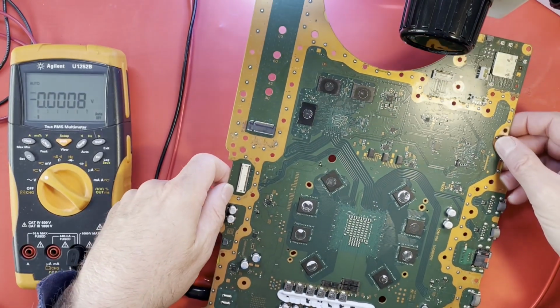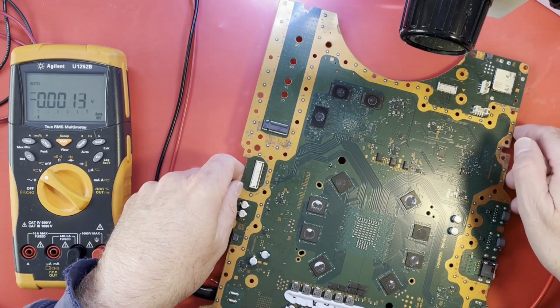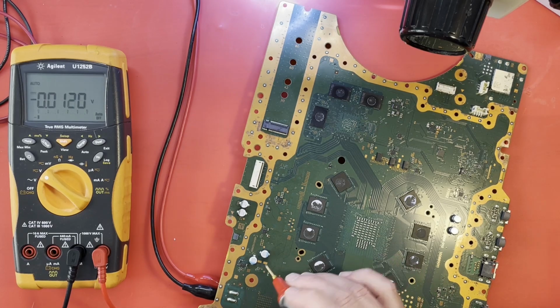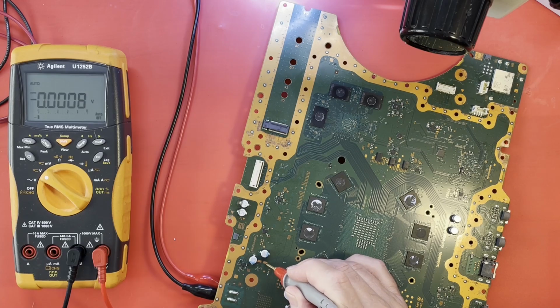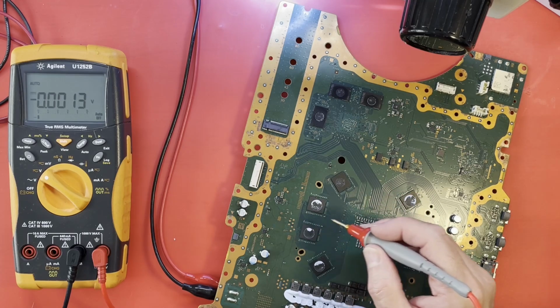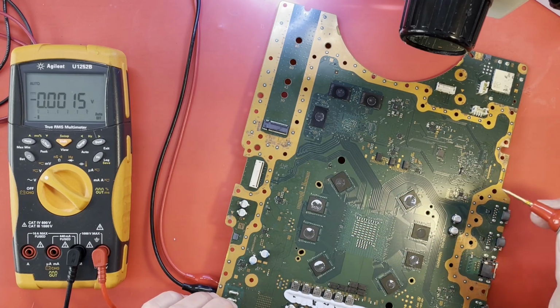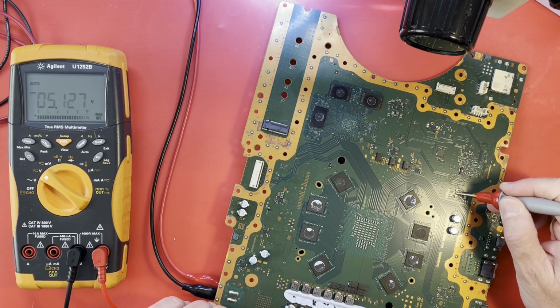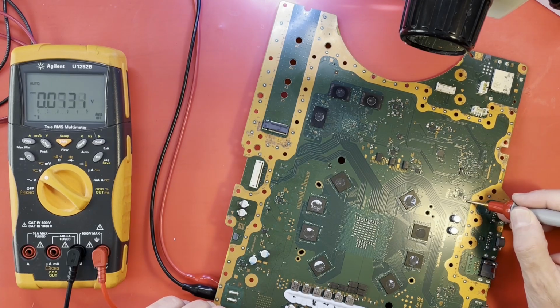All right. Now I was thinking that this is the 5-volt area is what I was thinking. No. I guess I should pull up a diagram, but I'm too stubborn to do it. 5 volts there. Is this 3.3? Not at the moment, it's not.